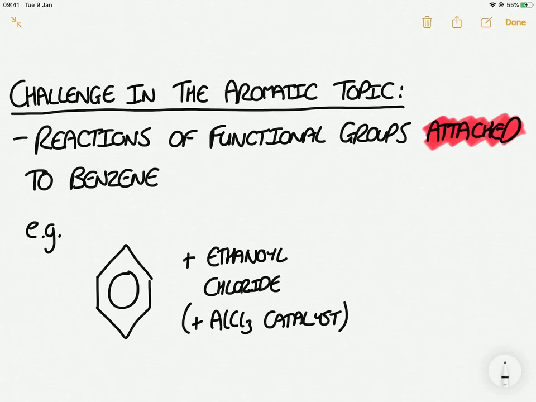If you react just a plain old benzene ring with ethanoyl chloride in the presence of an aluminium chloride catalyst, keeping water away and making sure that it remains dark, you will get an acylated benzene product. Phenylethanone. So that is kind of, I don't want to say it's straightforward, but it's what you'd expect to happen, right? The reaction is happening at the benzene ring, you're getting this acylation, you'd anticipate that that's something you'd find in the aromatic topic. But let's just think about something else.